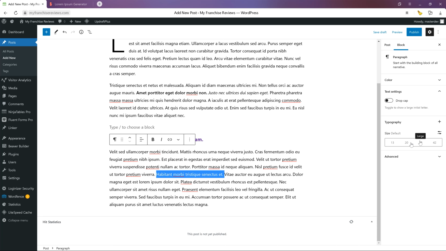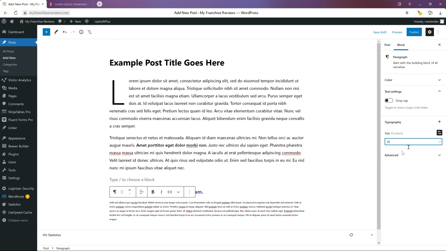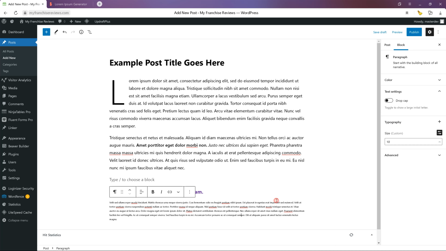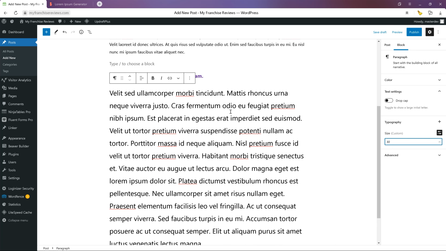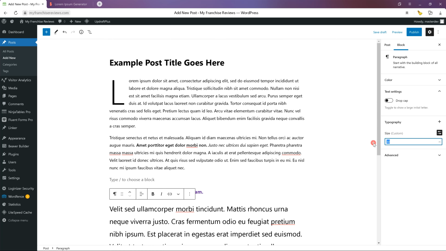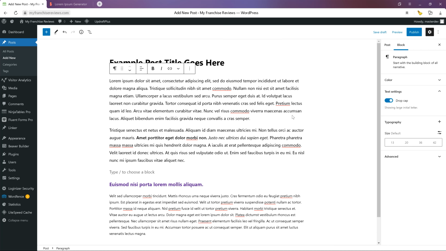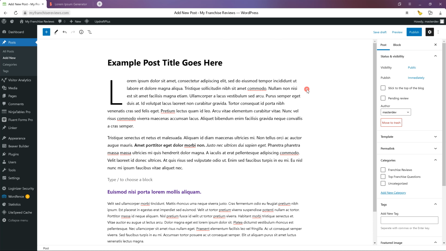So you can change the size of the text also. So if I wanted this block to be smaller, see, I can click on this and I can set a size. So let's say 10. So you can make it really small, or I can make it really big too. So I can say 30. You can do a lot of things with this standard editor, but it's not as powerful as the Beaver Builder editor, as you will see.